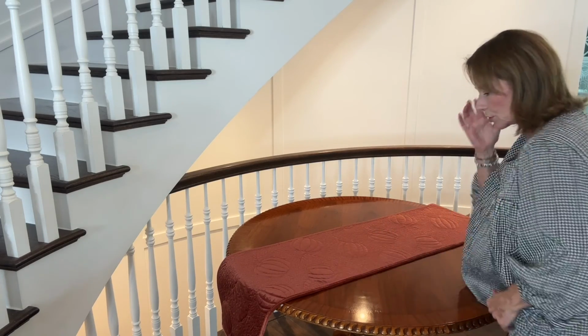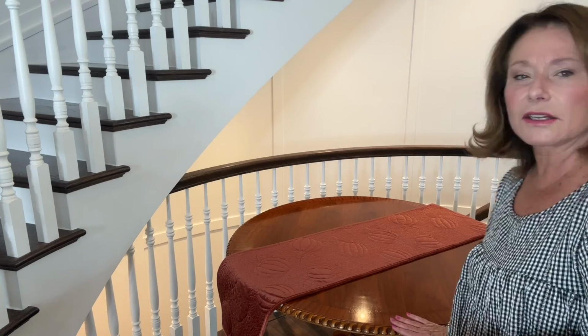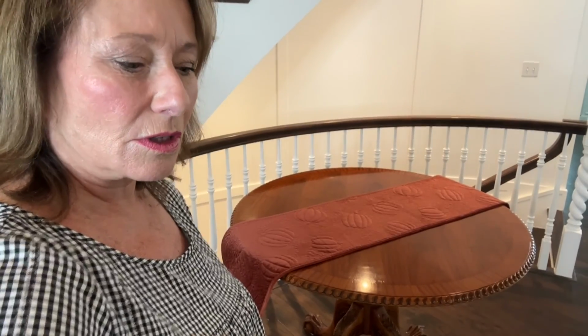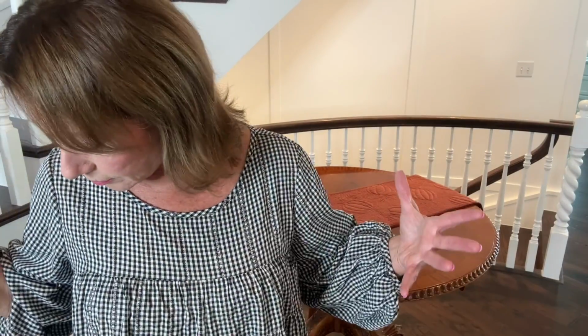I don't want my table scratched. And you can see this is, I would assume, a cherry wood. So this kind of looks good on it. Let me see if I can tilt you down just, well, I don't know if I really want to though, because I still want to be able to see you when I talk. All right. This is so simple, you guys.